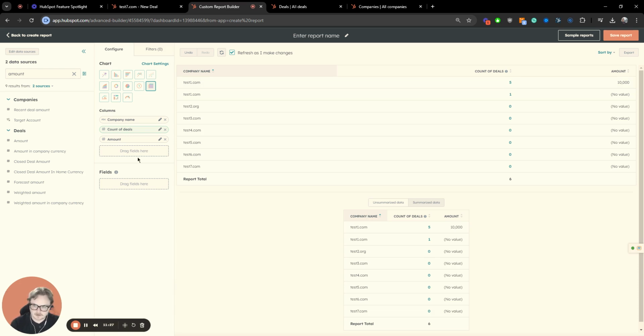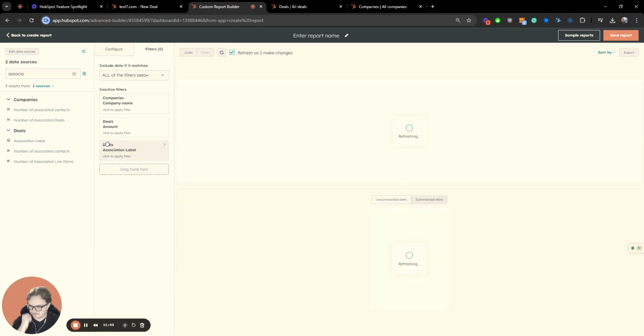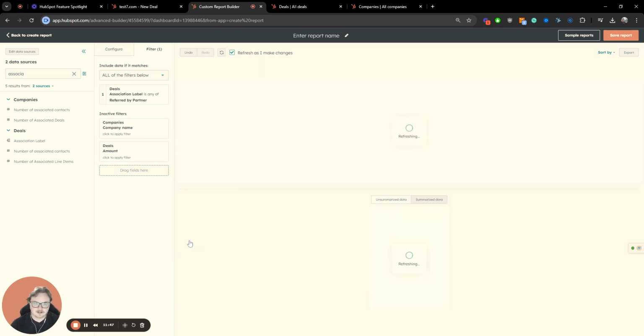What I wanted to do is we have it showing right here. We also have all these other companies that are showing, but they do not have an association, which is why they're showing 0. So if I add a quick association label, and it is any of referred by partner, now it will only show me the ones that are referred by partner.